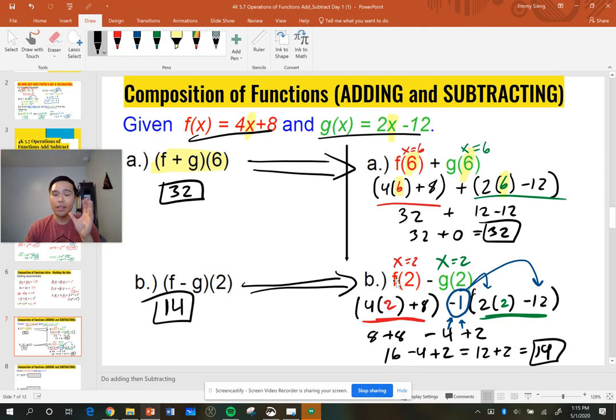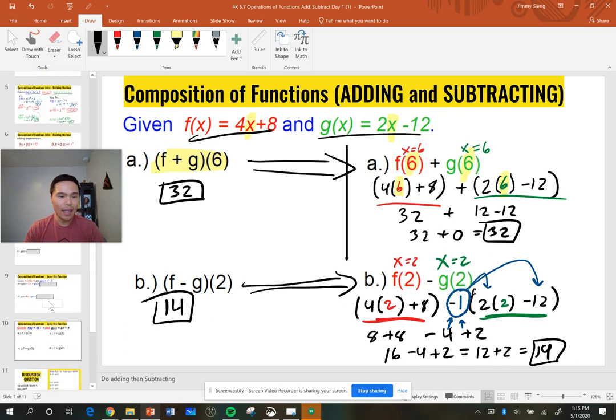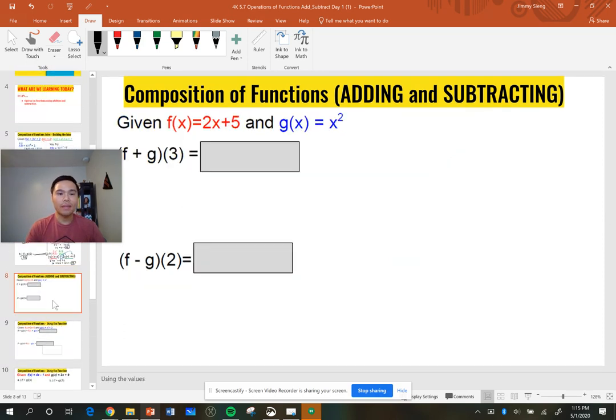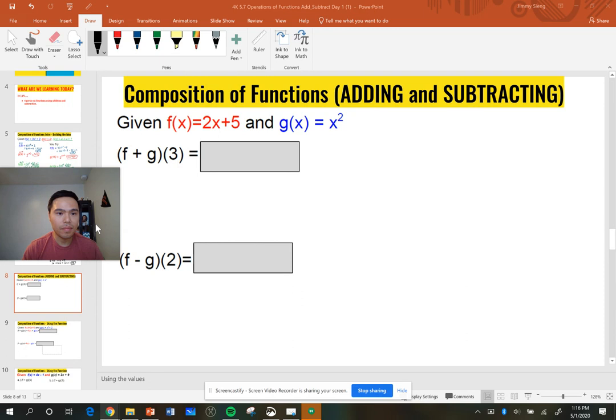All right, that's a little long, right? But please pause this video and take some time with it. Again, this is a lot of algebra, but what you're doing is just using the calculator, putting numbers in, and then just combining it. The little rules are those negatives. All right, so we got a couple more of this. Let me show you another example.